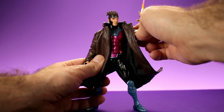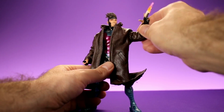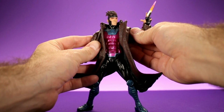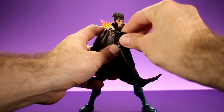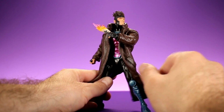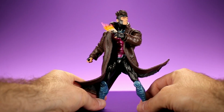And you could also replace the arms and maybe add some arms with double jointed elbows. I didn't do that. I didn't want to go through the trouble. So right now, his arms look a little bit bigger than they would if you put some different arms in there, because they're the arms that he came with, and obviously they're the sleeved arms, so they're a little bit bigger. But yeah, if you wanted to, you could throw some double jointed elbows on there, and that would be pretty cool. It fixed two of the problems with this figure. But yeah, I think that looks great. It's just kind of an expensive option.